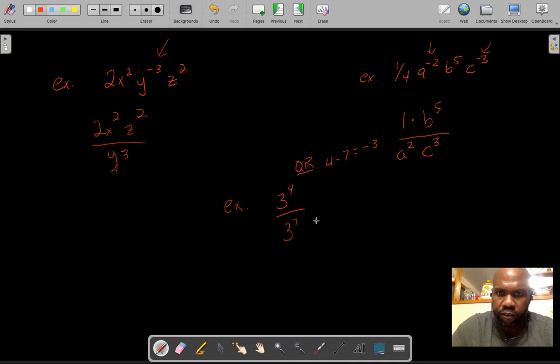Okay, so therefore our answer is going to look like this. 1 over 3 to the negative 3. Okay. Now, since that's the case, we want to remember the rule is we want to rewrite everything to positive exponents. So how do we turn this into positive? Well, we do the opposite of what we just did before. If we have a negative on the top, we move it to the bottom. If we have a negative on the bottom, we've got to move it to the top. So then our final value is going to be 3 to the positive 3. And that will be the answer to that question.